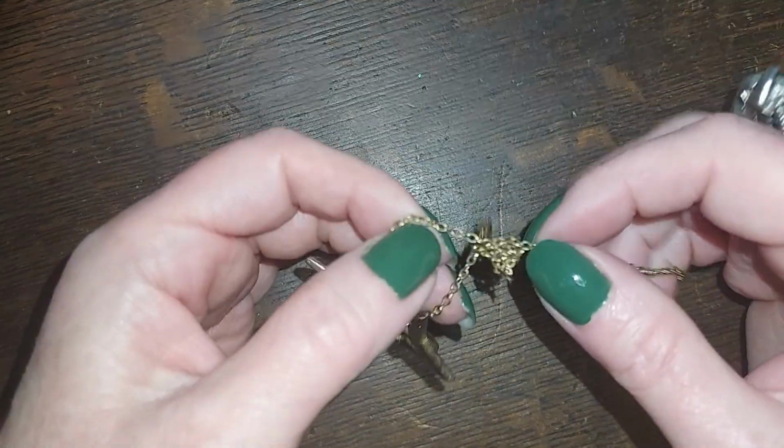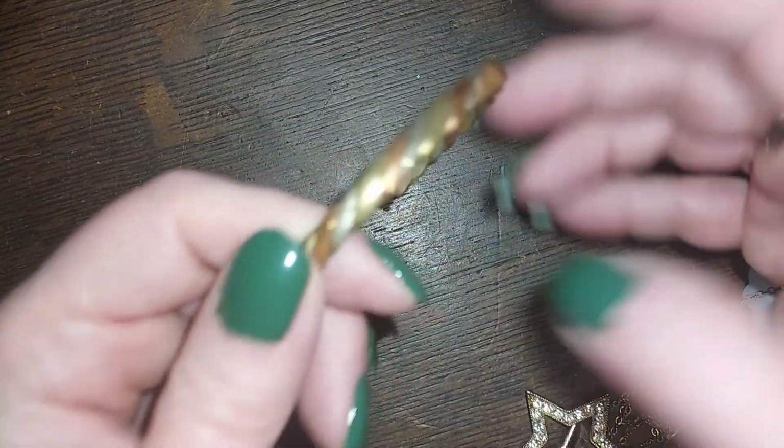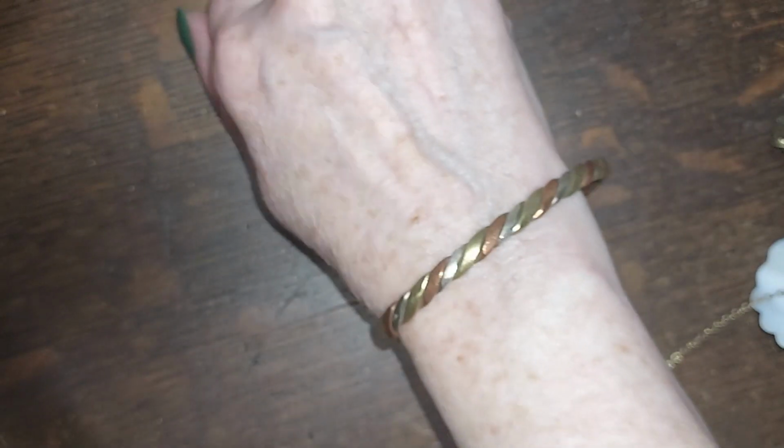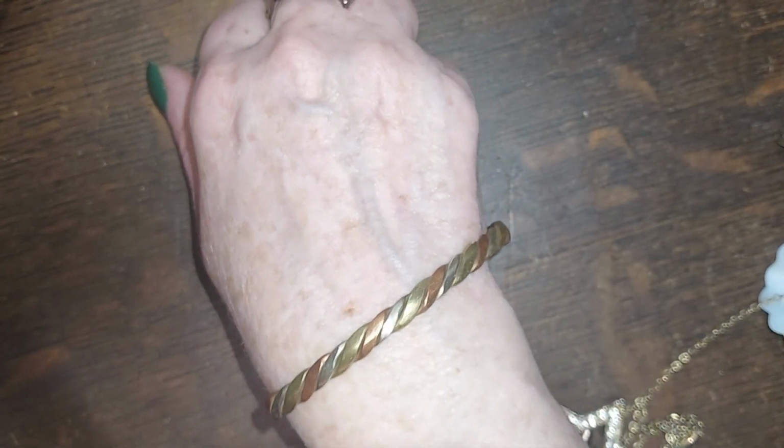We got a handful of stuff here. Hello, Missy Mitts. Looks like we got a lot of bracelets. Move this out of the way. Oh, that's cute. Oh, there's some cute stuff here. This one is stars. Uh-oh, we got mega tangles again. Oh no. Ooh, we also have tricolor, brass, silver tone, and copper. Beautiful. That's like one of my favorite styles. But anyway, that I'm gonna do for $6. Little braided piece, very nice, handcrafted.